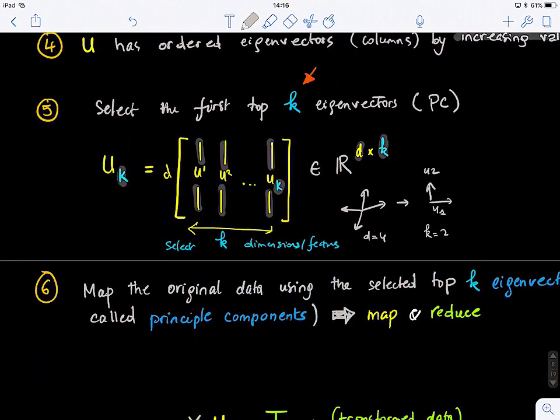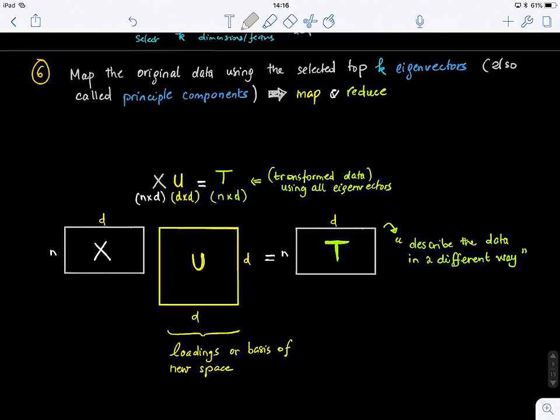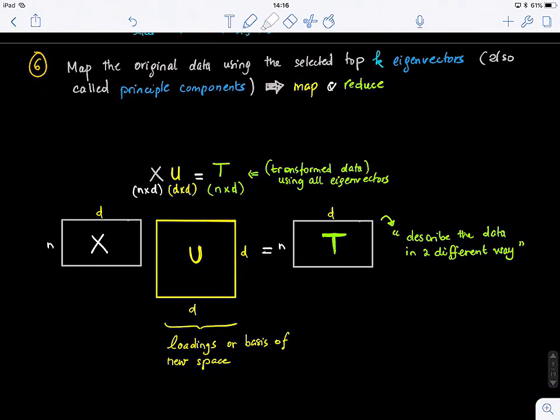Now, let's see how this will change, and this is the best part here. We map the original data using the selected top K eigenvectors with the highest eigenvalues, right? And these are also called principal components. Now we want to not only map the data as before, but we want to map and reduce, okay?